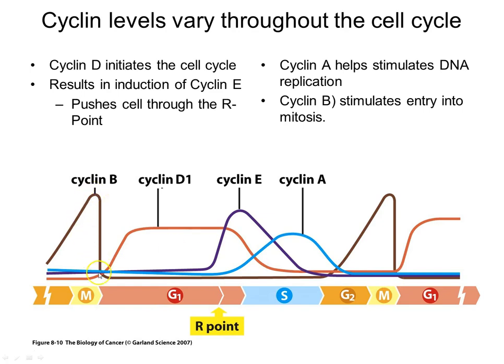Now these rises and falls in protein are due to gene expression, so cyclin D gene gets switched on, we get cyclin D mRNA, cyclin D protein, but then this reduction in levels is targeted destruction. And you want to be thinking about these reductions in levels when you look over the notes for the proteasome, because these proteins are targeted by the proteasome and deliberately destroyed. And this event here, cyclin B destruction, occurs in just a few minutes.